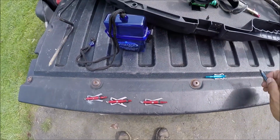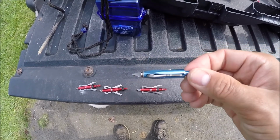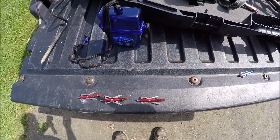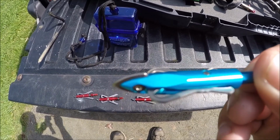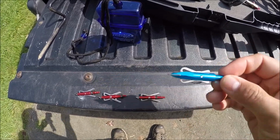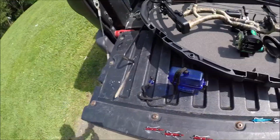Along with that, I've been practicing, obviously, with the practice head, but I also have, now this may be more for turkey, but I may try this practice head. Instead of the chisel, it's got the blade on the top too. 100 grain tips is what I'm shooting right now. I don't think I need to go any higher than that. That's really comfortable for me.